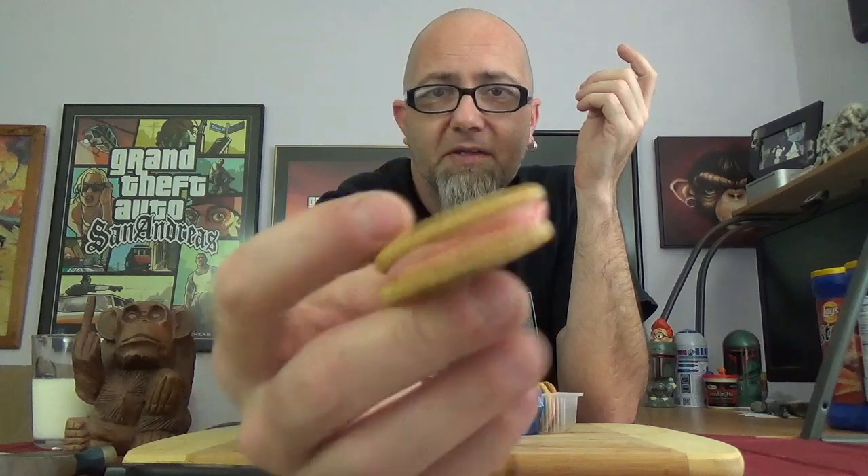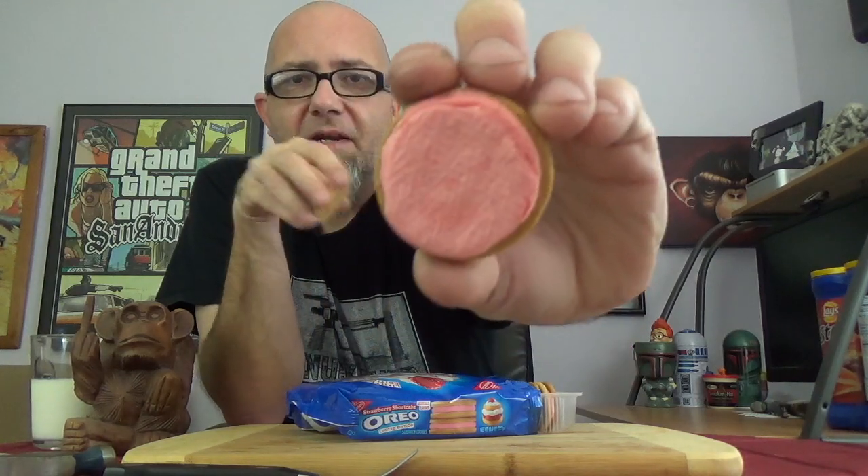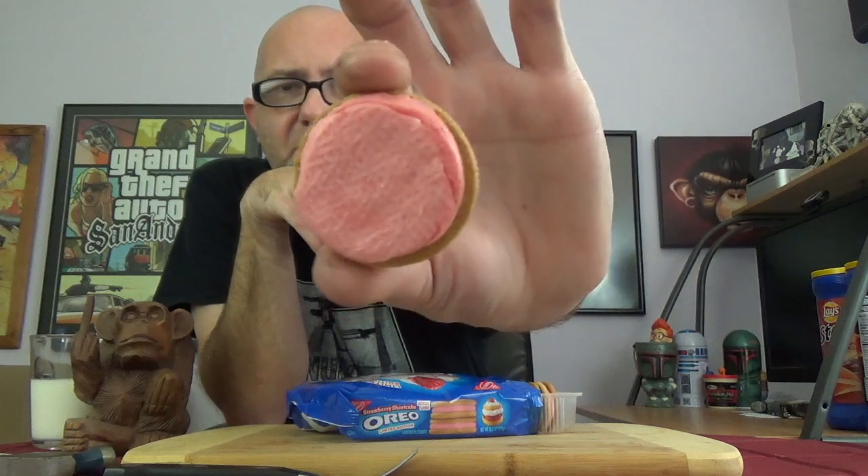This is half-assed right here. You put less of the product in there to save money, you kind of shrunk down the package but didn't shrink it down enough. You've got the vanilla cookie going on with the pink cream on the inside. Split it open — and just cracking that open, the aroma coming out of here smells like a strawberry Starburst. That's what it smells like. It's that kind of strawberry, almost like strawberry soda — strawberry cream soda — with the vanilla cookie. I'm trying to go snapping into this.